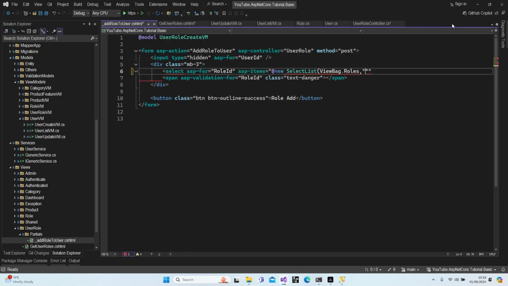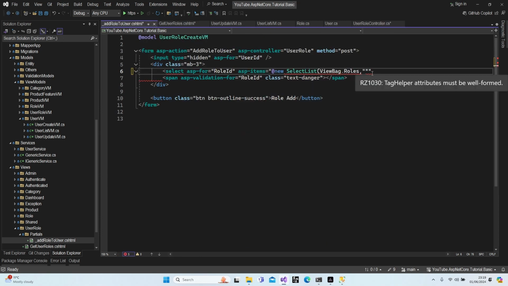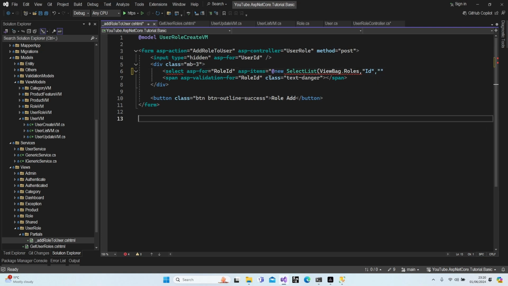Okay, user role controller. Okay, we're going to have roles, role list view model. We need an ID and the name. Okay, this is going to be ID, and the second is going to be, by the way, why didn't I put a bracket here?